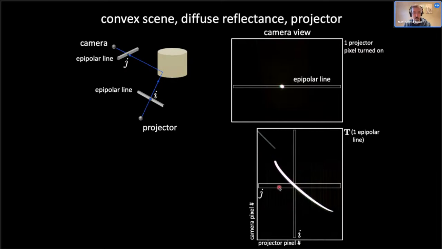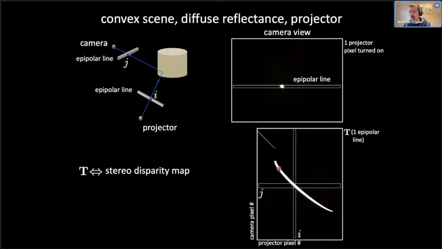But we can use this information now to say something about our scene. Now, it might not look like it's all that interesting. There's not much going on here. But this information tells us which projector pixels map to which camera pixels. In other words, we know which rays from our projector and our camera correspond, which rays correspond to one another. And we can use this as a way to compute 3D shape. So in fact, this matrix T can be used to produce a disparity map. That is, we can measure disparity between two projective models, our camera model and our projector model, in order to figure out the 3D shape of our scene.